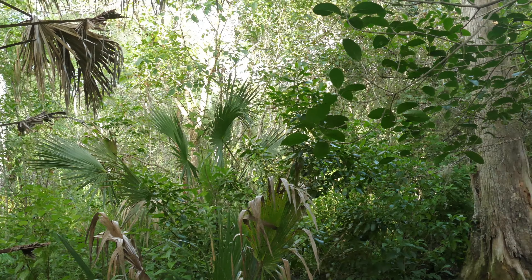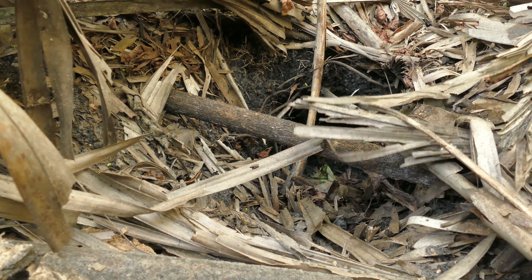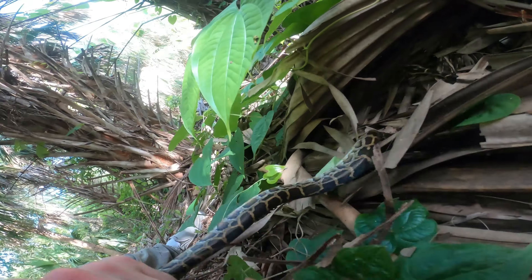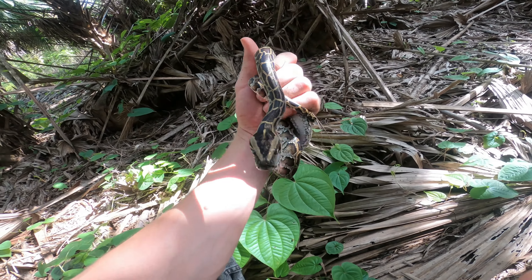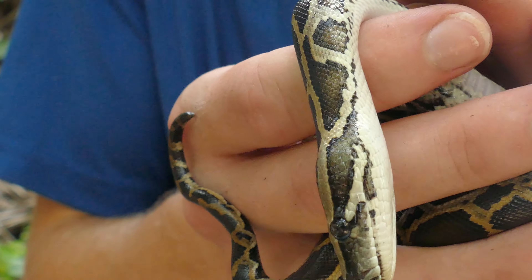Looking at this habitat, I don't think there's going to be any eastern diamondbacks to worry about, but could potentially be some moccasins and other lowland species. You can see why the pythons like it though — nothing else would really compete with them in here. Just like in the Everglades, the pythons here would utilize mammal burrows and palmetto brush to hide during the day. But when the babies disperse from the nest, they are much more exposed and easy to find. Snake! Burm! Oh, it's a baby Burm! Yes! That is straight up a hatchling — this is exactly what we were hoping to come across out here.